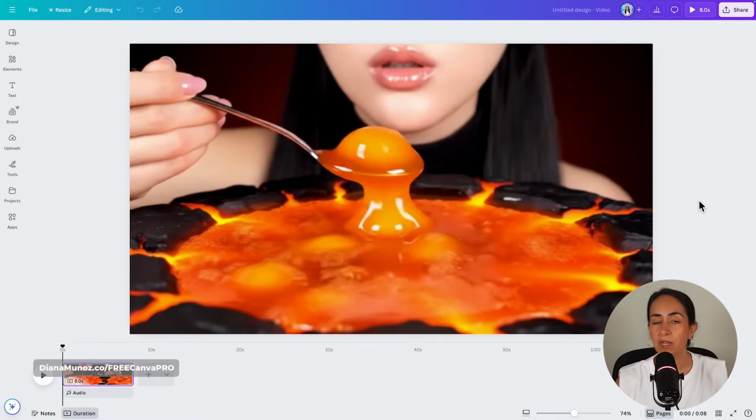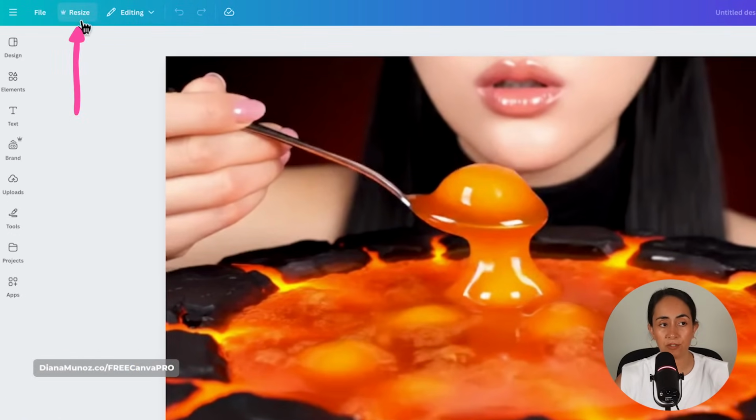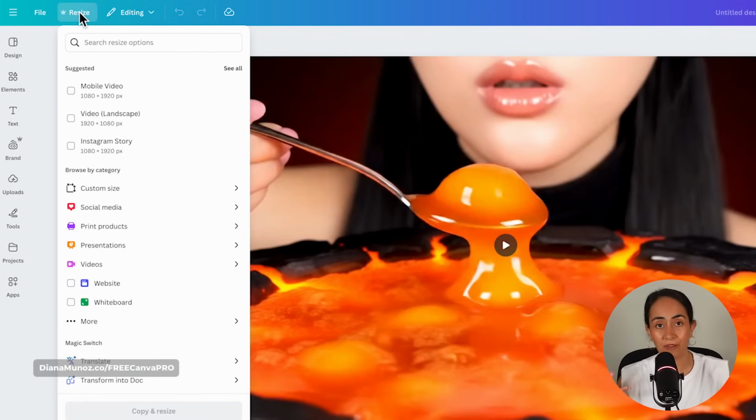This will take you directly to the Canva editor, and we will be editing this video in a landscape mode format. But if you are going to use this video on platforms that use vertical mode, you can use the resize feature. You can click here. I believe that if you are using the Canva AI feature to create videos, you must have a paid account. So you'll be able to use the resize feature, which is also a premium one.